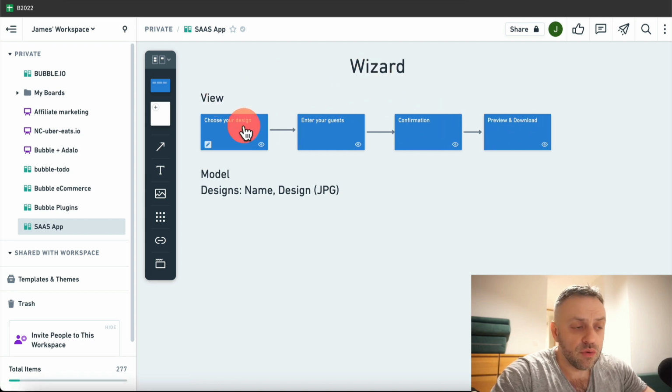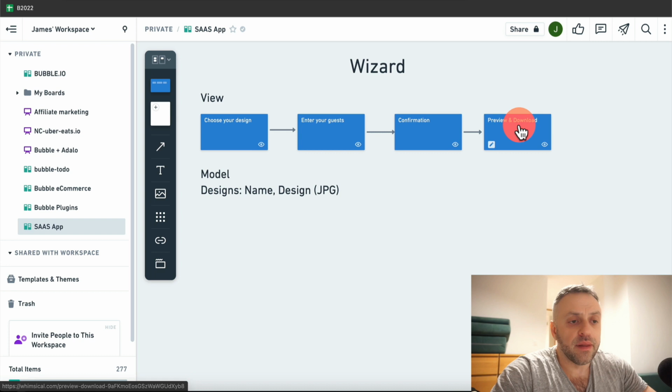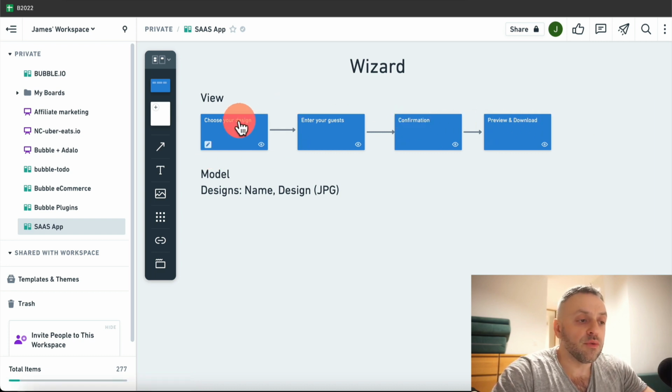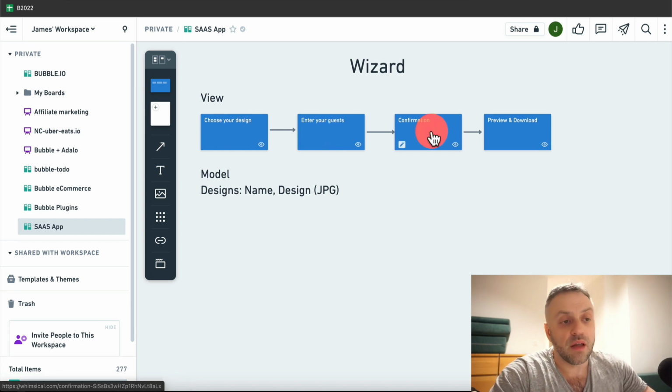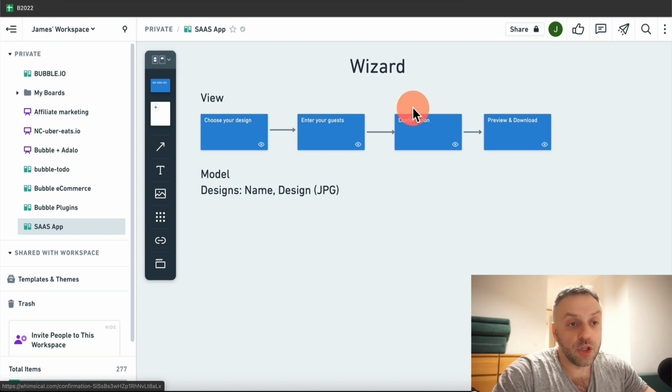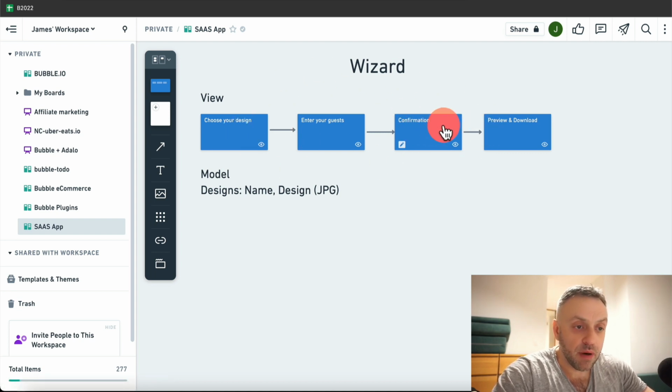These are a bunch of views. We're going to do them, so there are 3 views here, and this is actually a download view, right? Because the confirmation, actually no, these are going to be 4 separate views. We have choose your design, enter your guest is going to have an input field, and confirmation, we're going to show them. All of this could be done in Bubble.